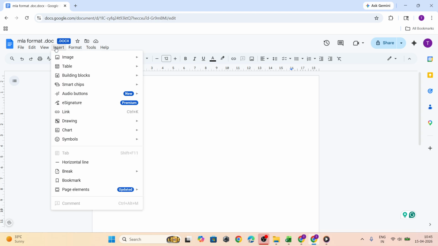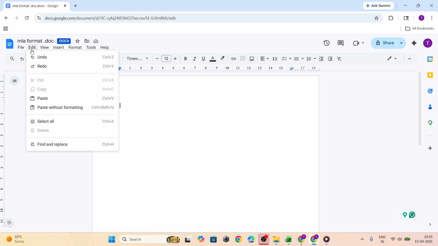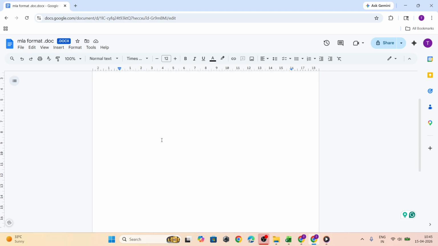That's it. Reveal and remove hidden characters. Use the cursor to backspace or delete the gap and adjust the bottom margin if needed. With these quick fixes, that stubborn page should be gone for good.